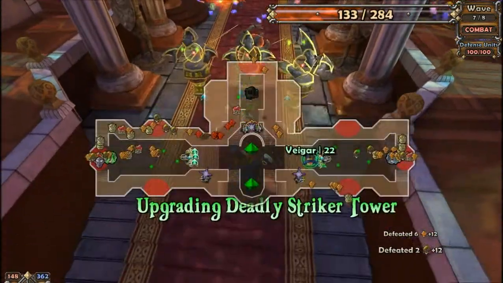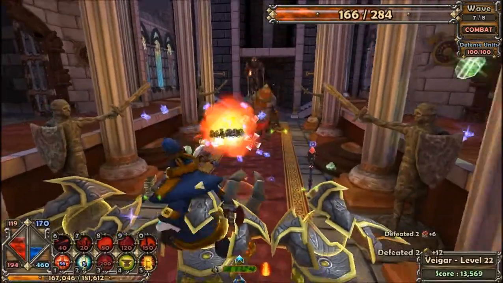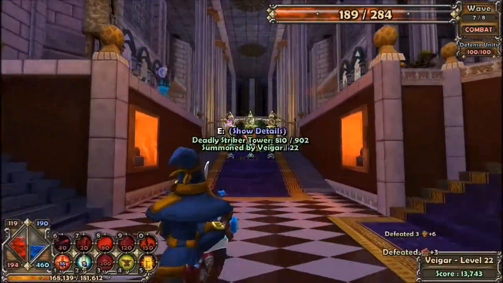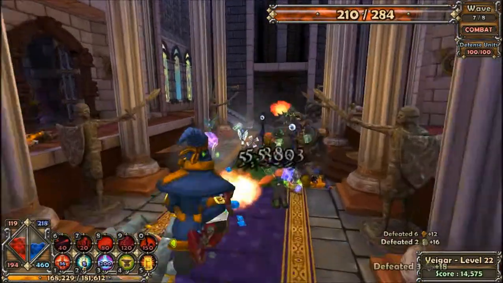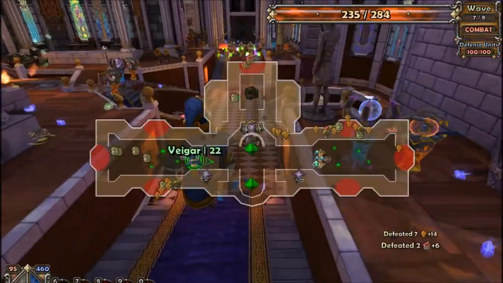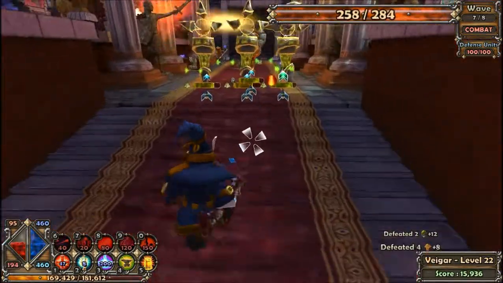Let's see. So now, as you can see, there are 2 ogres. They come at the same time on this wave, but in the next wave they only come 1 at a time. I'm pretty sure this one is purple, or it's like a dark gray. It has 24,000 health, so it's a little bit weaker, I think. Maybe it was a little bit stronger, because this one went down pretty quickly. But actually now I'm not even sure how quickly the other one went down. But the Deadly Striker Towers are pretty good against ogres because they do so much damage, especially with such a long range.